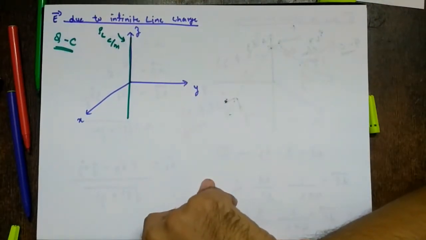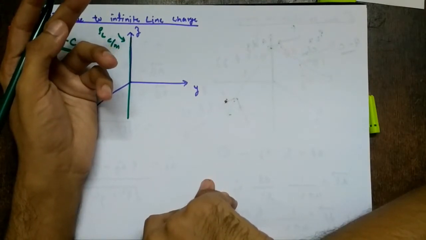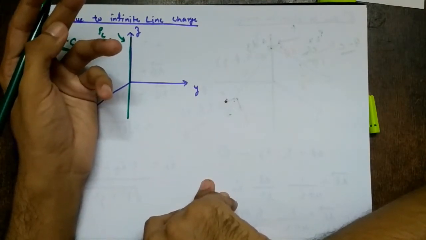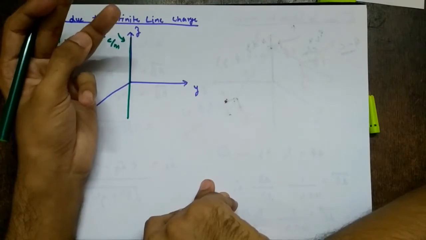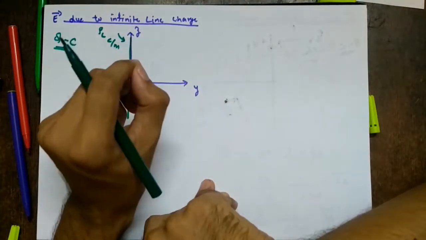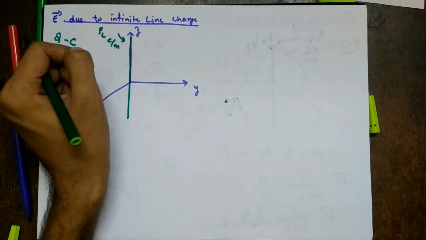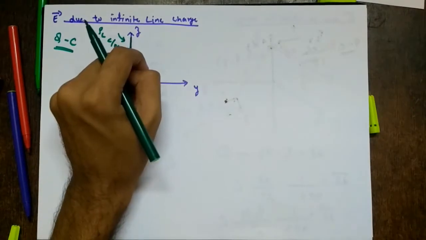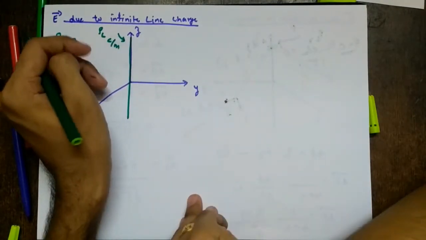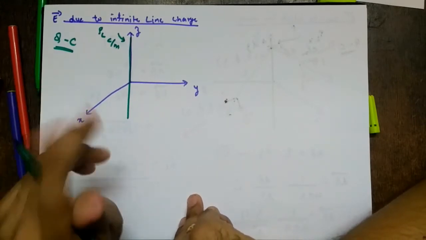So what I have said so far: we have assumed a coordinate system, and we have placed the line along the z-axis and through the origin. Then the next assumption was that it has a uniform line charge density of rho L coulomb per meter. Whatever assumptions I am stating should be mentioned in the derivation. These are very important. Again, as I said, this will come for 10 marks, so these sentences will also carry some weightage. You don't have to learn them by heart; you can just write them in your own words.